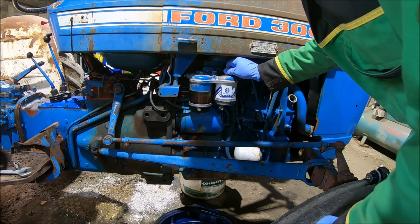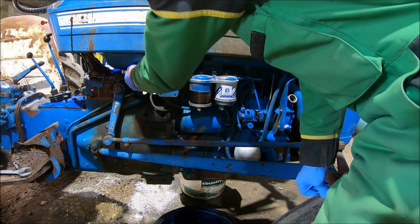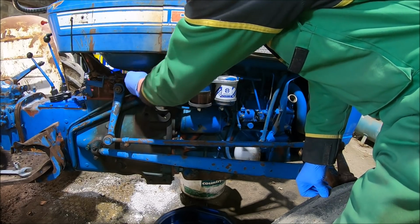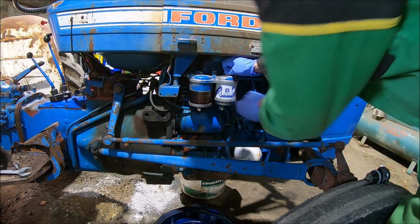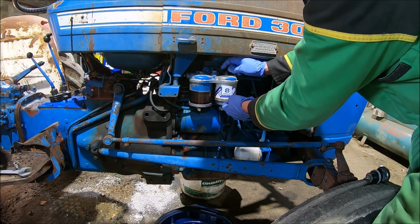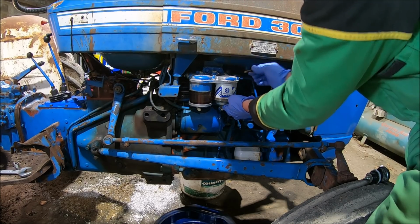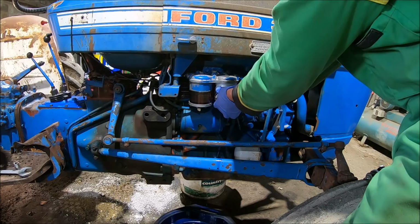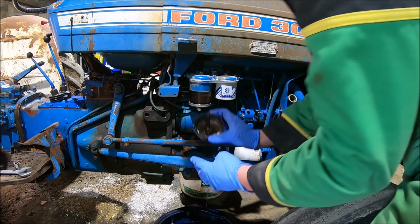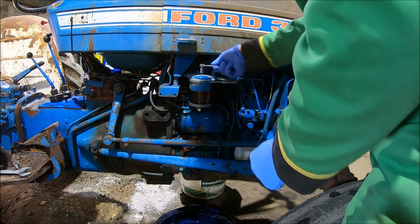Take these fuel filters off. I wonder if I'm supposed to turn the fuel off, yeah, before I do this. We'll empty the fuel tank. There's a little tap here on the bottom of the fuel tank. Not used to these old machines. Pretty clean in there. Put some petrol in the lawnmower, right, yeah?